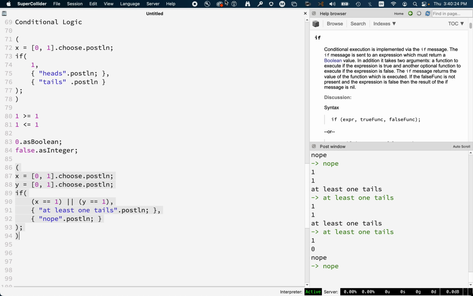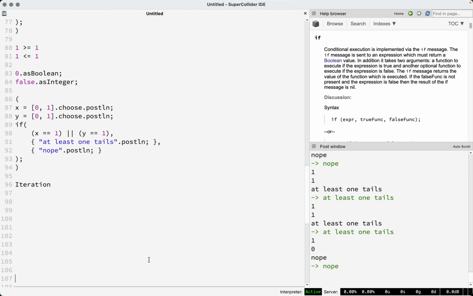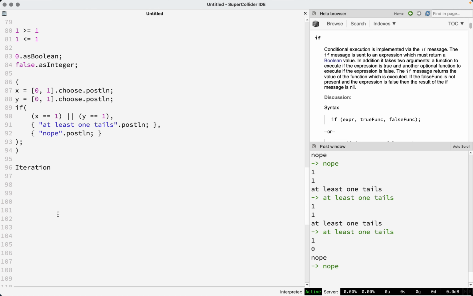Okay, and then finally, I think we have just enough time to wrap up core programming concepts. The last thing I want to talk about is iteration. Iteration refers to tools and techniques that allow you to express repetitive actions concisely.